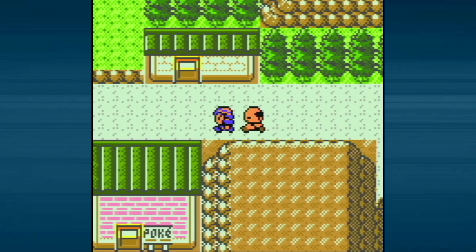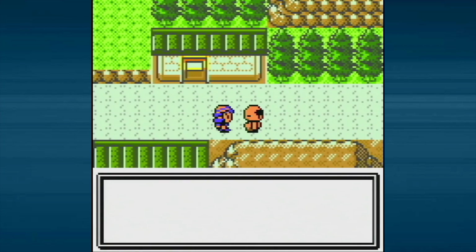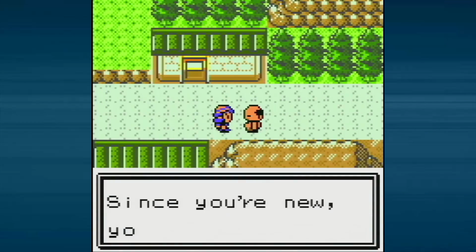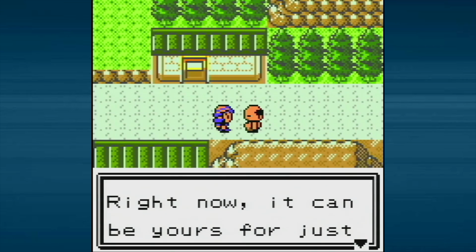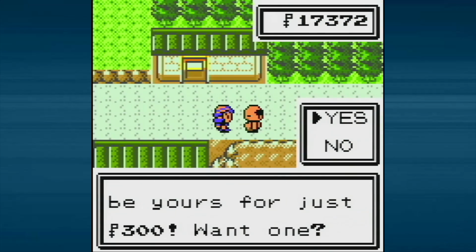But if we try to go out the east right here, this guy will stop us. Hiya, kid. I see you're new in Mahogany Town. Since you're new, you should try a yummy Rage Candy Bar. Right now, it can be yours for just 300 Poké Dollars.